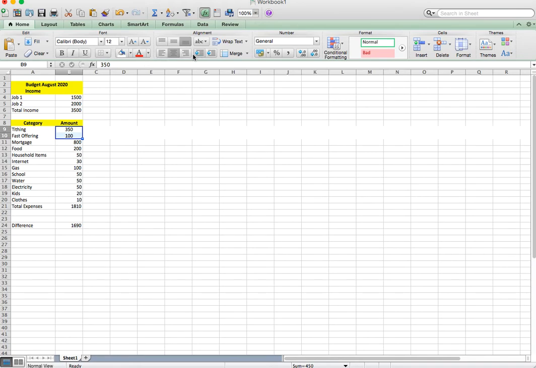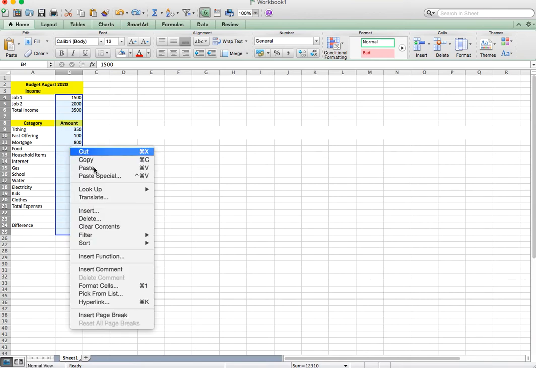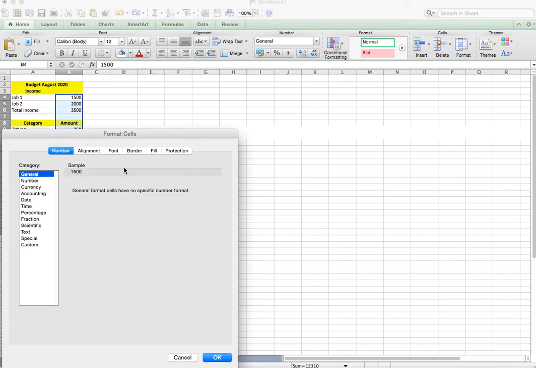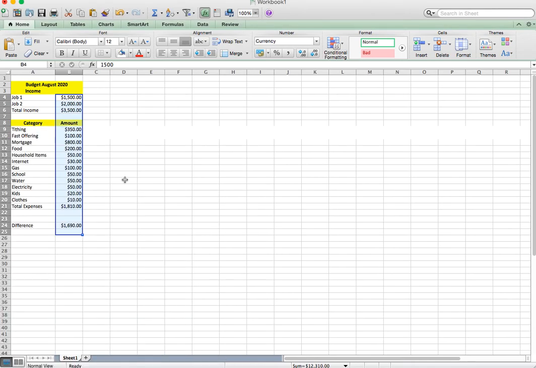Another thing, you can use all these just to format. I can make these in currency, so there's a couple ways. On some of them, the older versions won't have this, but I could just hit that and it will automatically make it. But if you don't have that option, you can right click, go down to Format Cells, and I can do currency here, and then I can change it so it's negative or it turns red. I like the red, but it's personal preference.